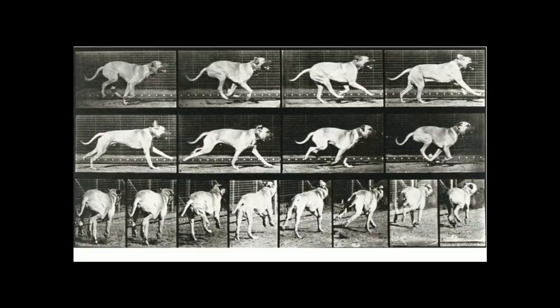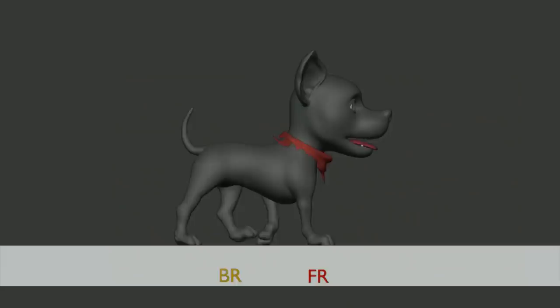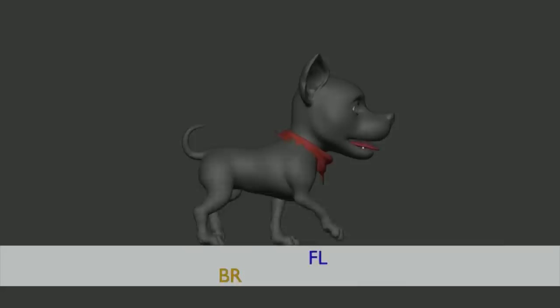There's a first video that will show the trot cycle. So that's a trot, and there are some letters below it. I will try to explain that as clearly as possible, because it's a really technical process, even if it doesn't look like that. The letters represent the time that each foot is in contact with the floor. I made this frame by frame, so maybe it's going to help.